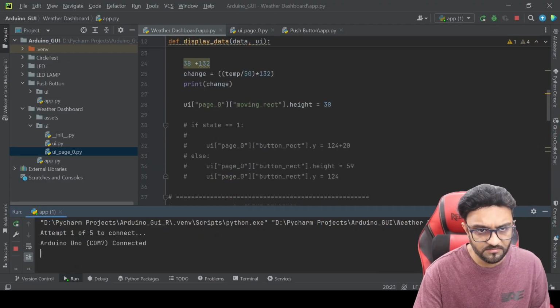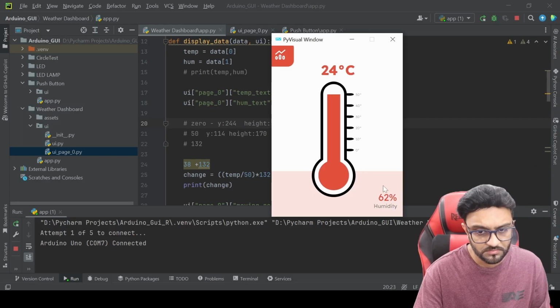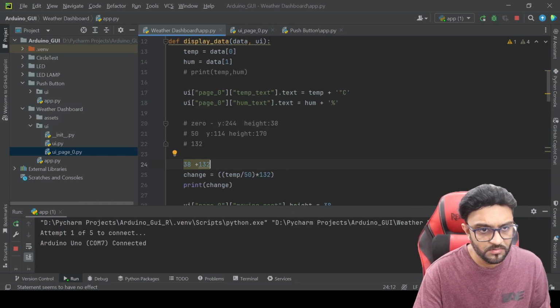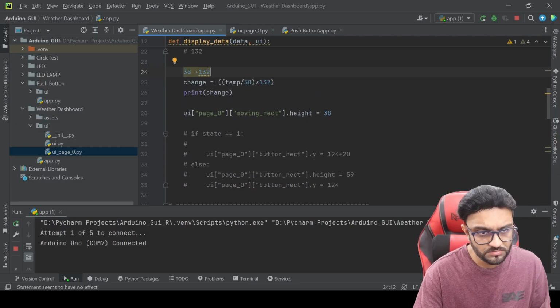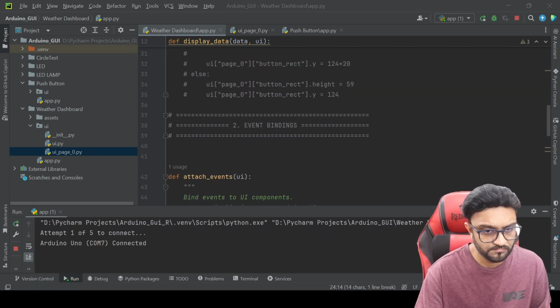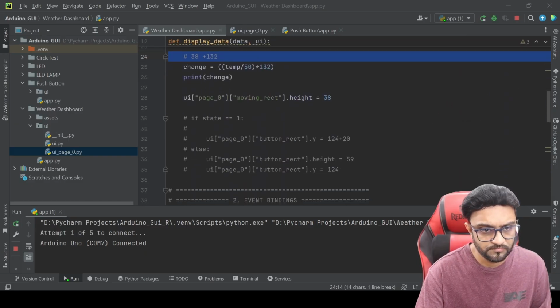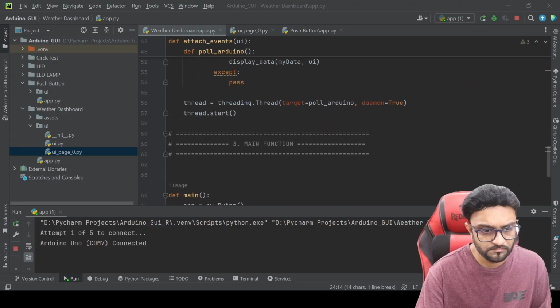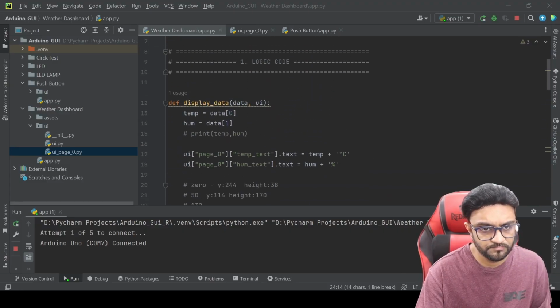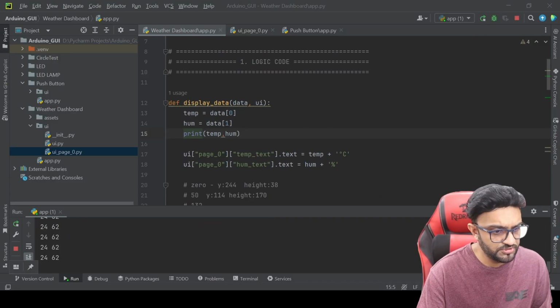Wait, it's not printing anything? Why is that? Let's run it again. Why wouldn't it print the change?